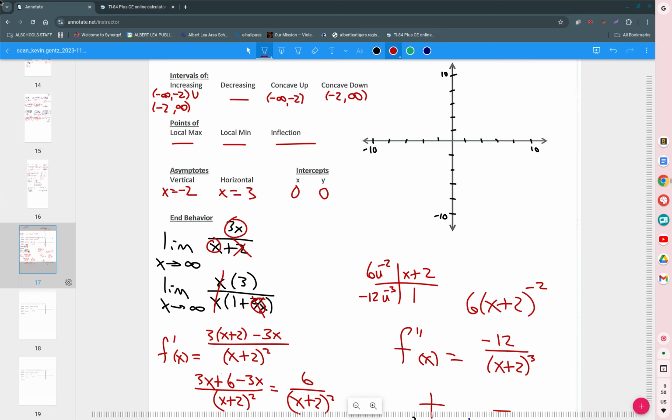So my vertical asymptote is at negative 2. My horizontal asymptote is at positive 3. It goes through the coordinate of 0, 0. And notice how I know that from negative 2 to infinity, it is concave down, and it's always on its way up. It's always increasing. So it gives me a clear picture of the graph headed like that. This is looking good. Now, this one up here, obviously it's increasing, so it's going to be up in this space, and it is concave up. So I'll draw it like that. And we'll see what we get.